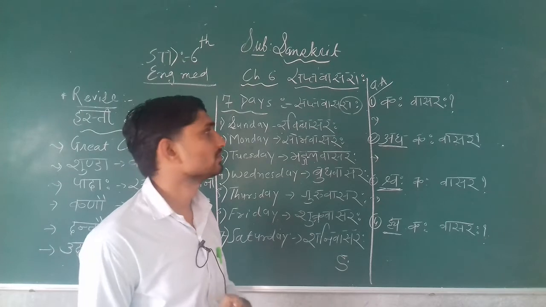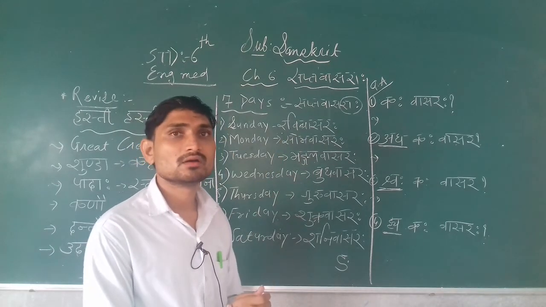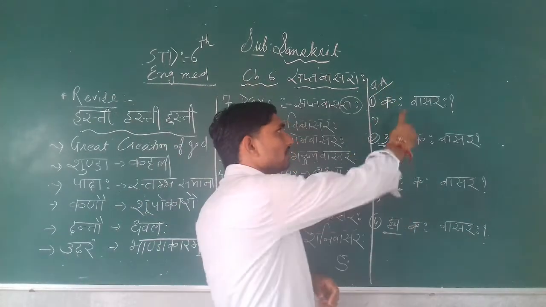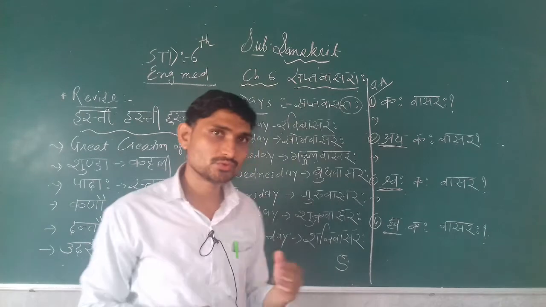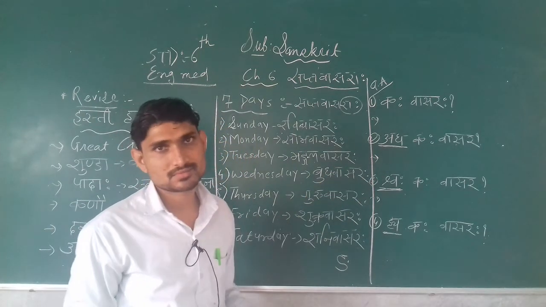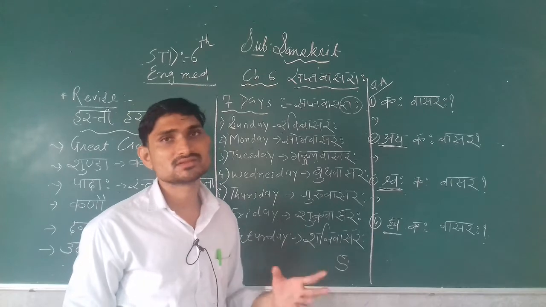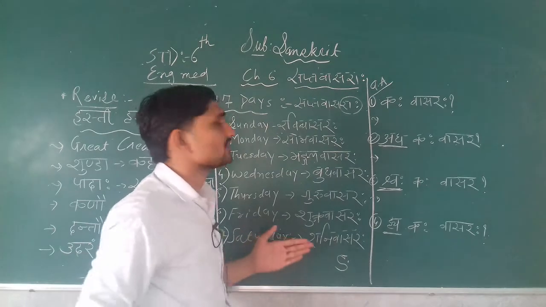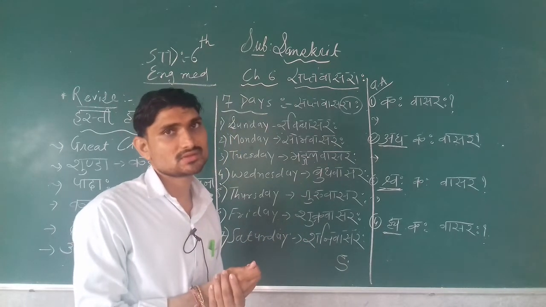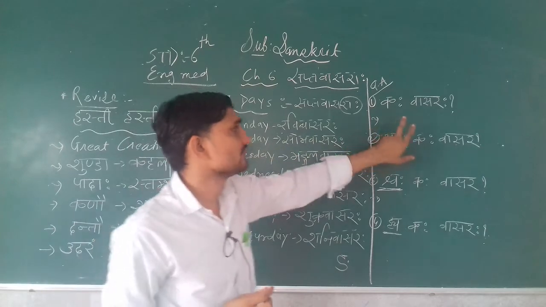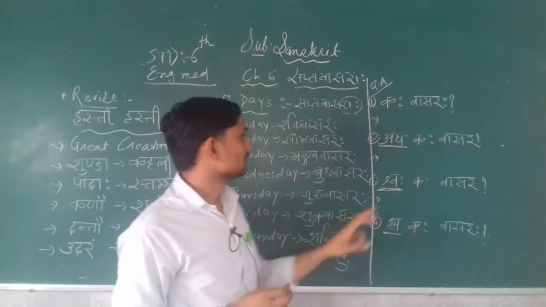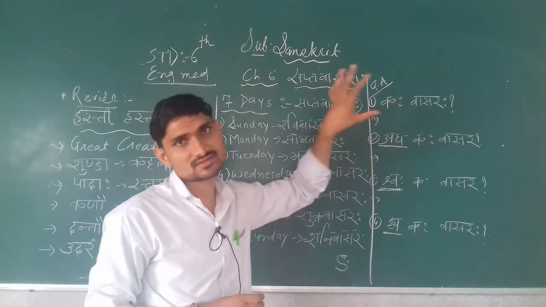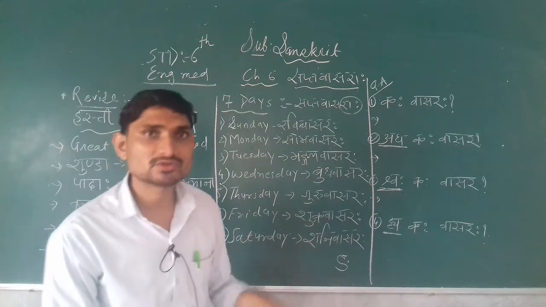Now we have to understand how you will attempt this in the exam. See, in the exam it is given like this: kah vasaraha. If someone asks you, kah vasaraha. Kah means which, Vasara means day. Which day is today? Kah Vasara. So from these seven days, whichever day it is today, you will use that. For example, Ravivar, then we will say Ravivasara. Somavasara, then you will write Somavasara. Means according to the day you have to give the answer. If someone asks kah vasaraha, then according to the day you have to give the answer.